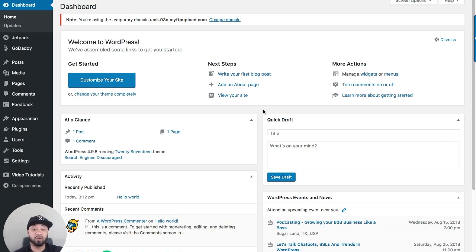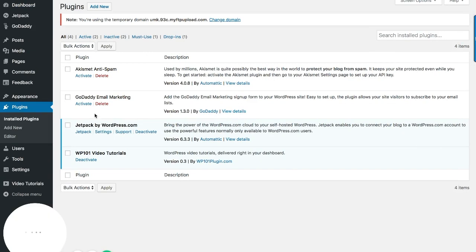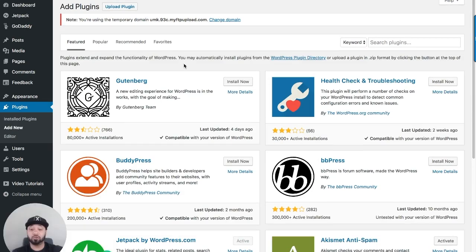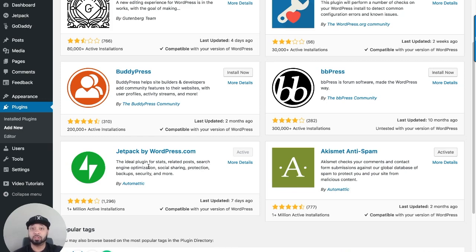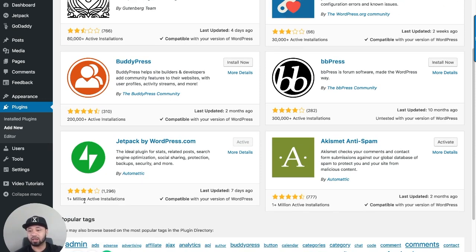So if you have your self-hosted website, you'll log into the backend of your site. You'll come to where it says plugins. From plugins, you'll want to install the Jetpack by WordPress.com plugin. If you don't know how to do that, you'll click Add New. And on the first page, you should be able to find the Jetpack plugin. It is an official plugin of Automattic, so you know that it's a good plugin that is constantly updating, has all the latest and greatest features that it needs. And as you can see here, it has 1 million plus active installations.